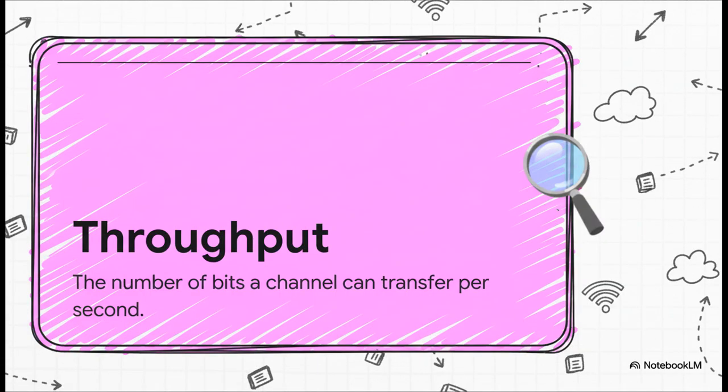When we talk about performance, one of the most important things we measure is called throughput. The easiest way to think about this is just the width of the data pipe. A higher throughput means you have a wider pipe, which lets more bits of information, more of your video stream, more of your file download flow through every single second.